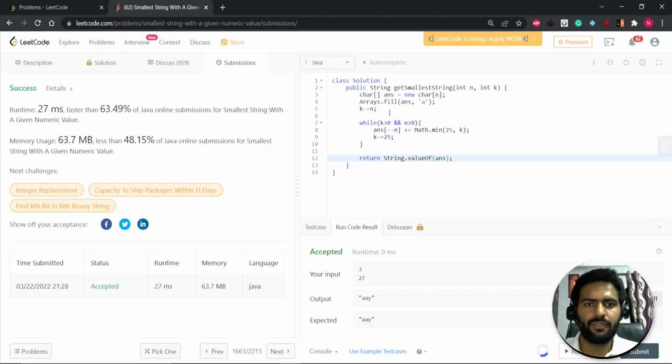The time complexity for this is: we are filling an array, so this will be order of n, and after this we are doing a loop over our array, so it's order of n. And the space, you can say, is for the output answer, so this will be order of n, but this is only for output, so we can assume we haven't taken any extra space, so we have solved it in order of 1.